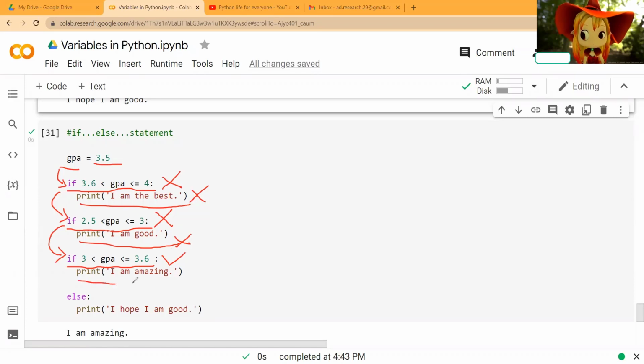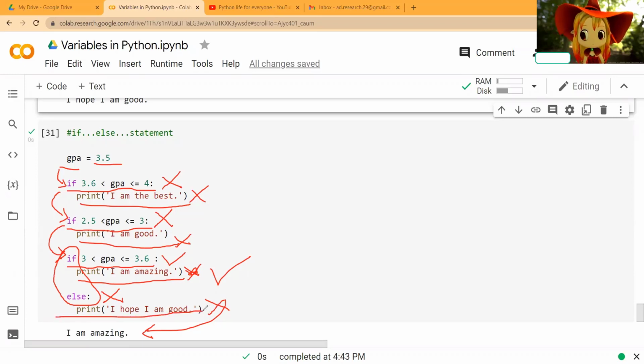So Python will print out I am amazing for you here, will execute this line of coding. And because this if statement and the nearby else statement are together, once the if statement is executed successfully, the else statement will automatically be ignored.